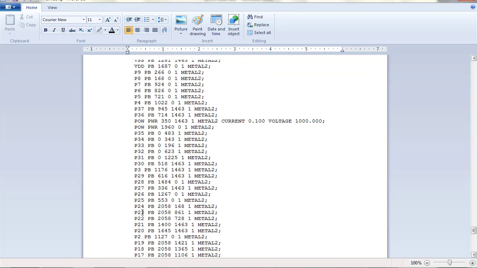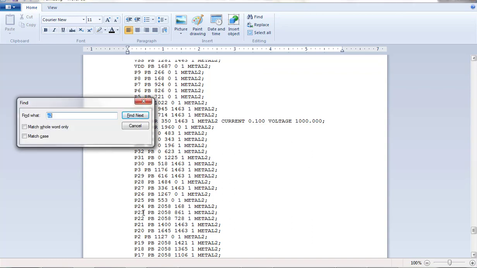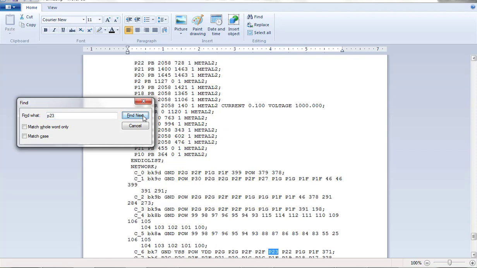Now this type of terminal will appear only once in the network, since it is going towards the outside of a particular submodule.